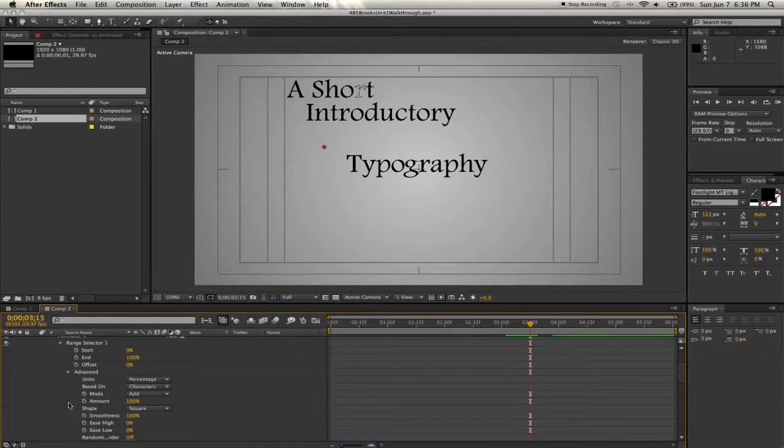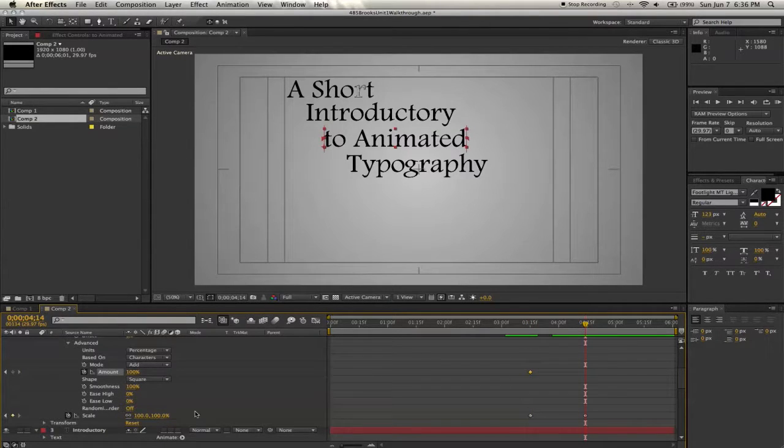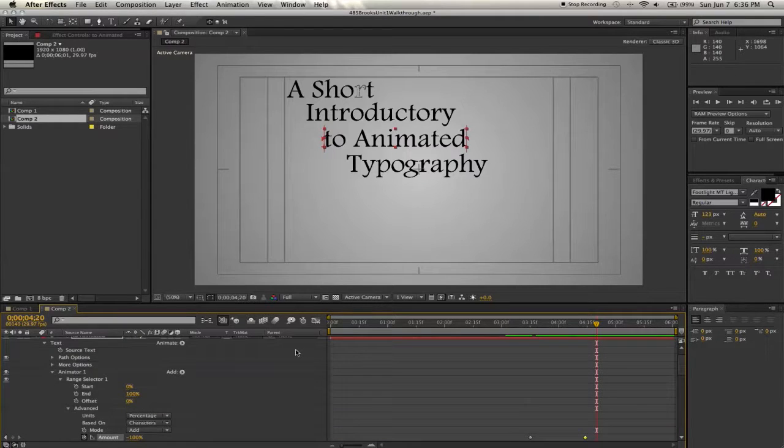Going back to the start of this animation, let's create a keyframe for the amount property, and then come back to the end of the animation again and create another keyframe for the amount property, this time by changing it to -100%. So between the amount percentage and the scale animation, this is what gives that nice little bit of an over animation effect before the layer settles back into full size or full scale.